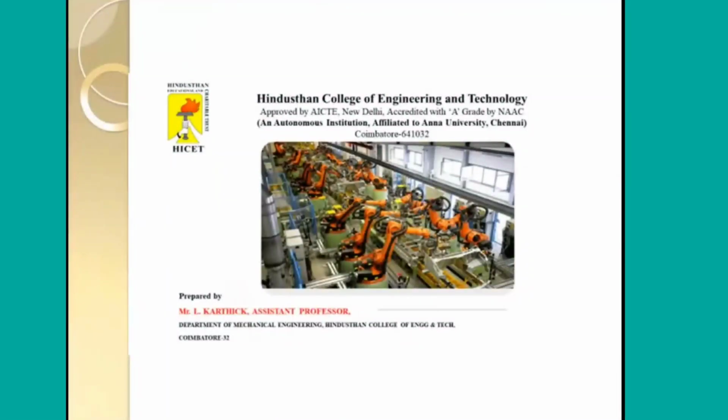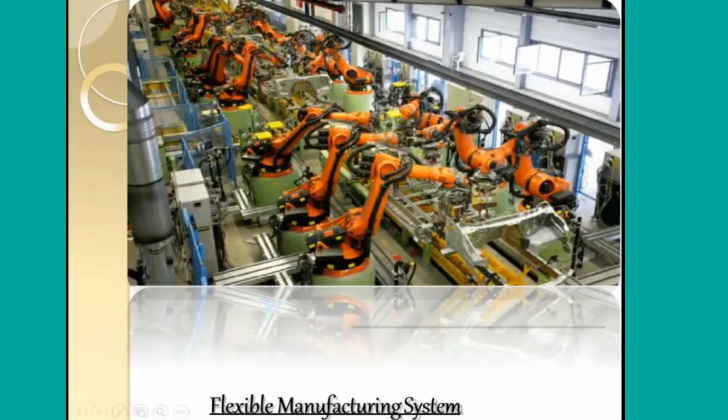Good morning, all. In this class, we're going to discuss flexible manufacturing system: the concept, components, types, applications, and the benefits of flexible manufacturing system. Flexible manufacturing system is very useful these days because in today's competitive world, the global market, rapid response and production flexibility in manufacturing are identified as very important order-winning criteria.